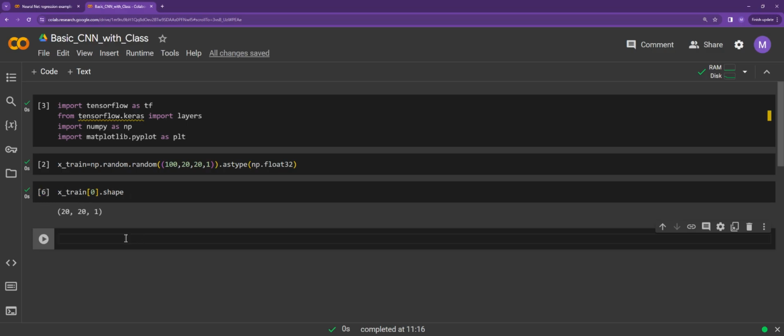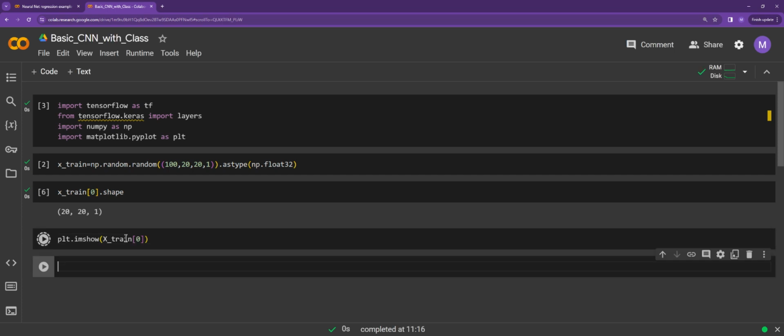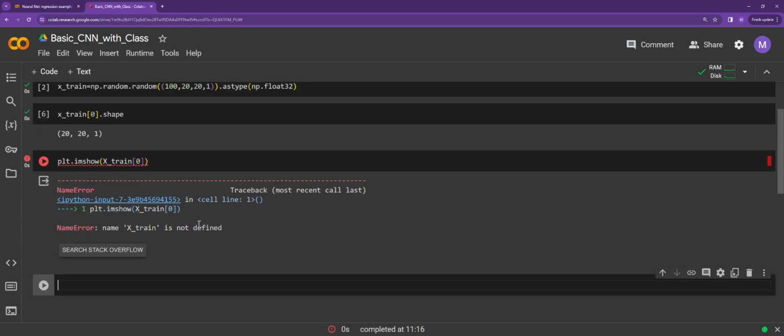Let's see if we can see plt.imshow xtrain[0]. Oh, what did it do? I put a capital X here, didn't I?